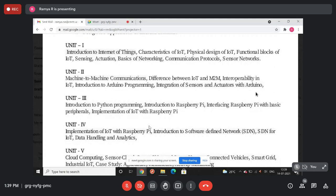Okay, this answer first: the implementation of the auto cooling system concept. Next after that, I discussed how to read the sensor data by using this Raspberry Pi, and how to store the data. After reading the data from the DHT sensor, how to store the data in the cloud. And next, remote logging. Next, I discussed the remote logging.